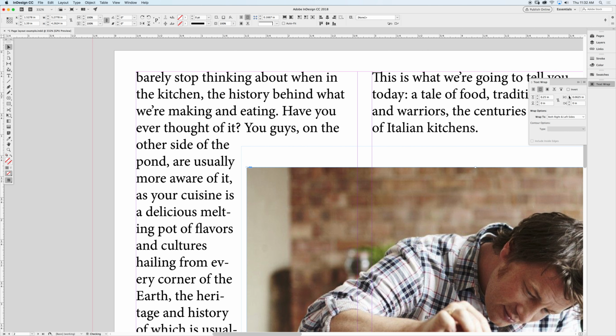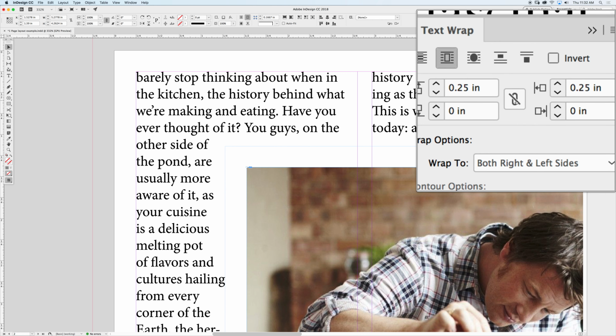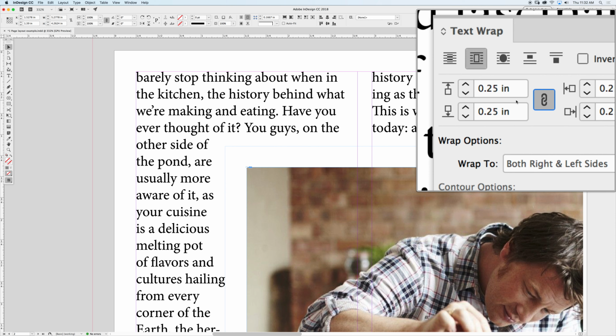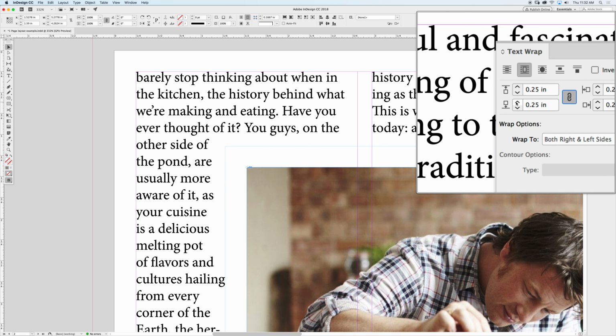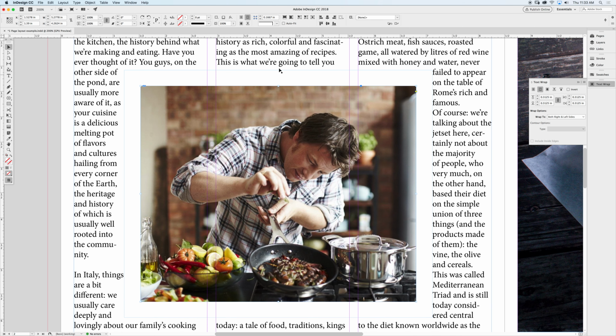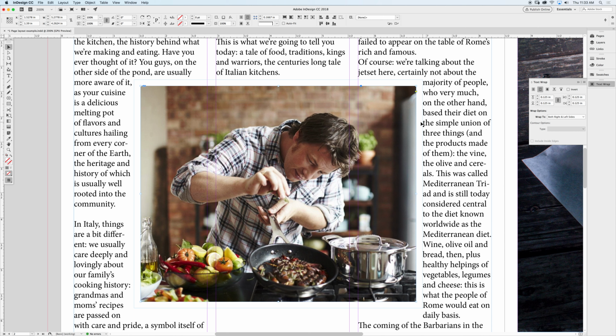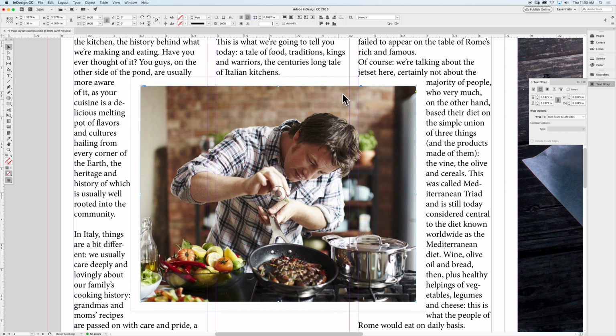So you can do each side individually. Like I can do this left side and kick it out, right? Or what we can do is use this little chain link in the middle right here. If you click on that, it links everything together, and then all 4 change together. So no matter what I do to any one of these, it's going to change all of them equally. So it kind of globally works on that image. So that's pushing my copy all the way around. And now, because I have the chain link linked, as I adjust it smaller, they all get smaller all the way around it. Okay? A good rule of thumb is you want to have enough space between the picture and your text equal to your gutters.